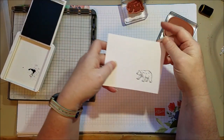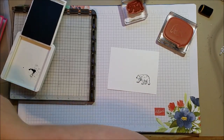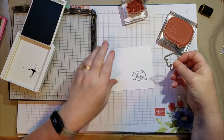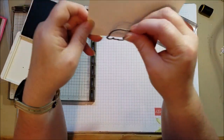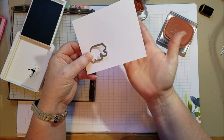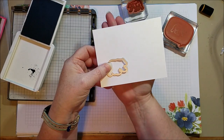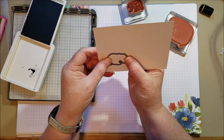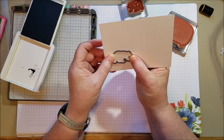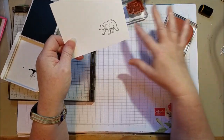You can do that and still cut out with your dies. Now the tricky part is that the die is going the wrong way. How do you do that? You can hold it up to your window, or use your phone flashlight underneath it to line it up, tape it down, and then cut it. But you're kind of cutting blind, so you've really got to know you've got it lined up. That is the tricky part with the stamping method.